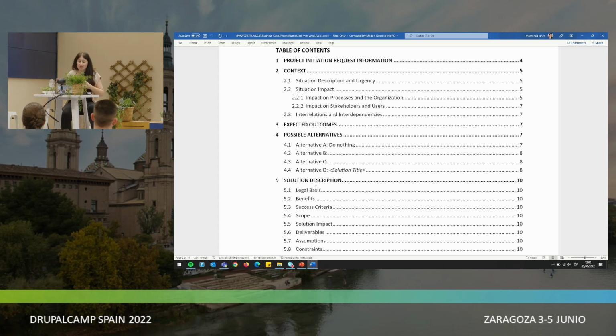Okay, so as I mentioned, situation impact. The business need is impacting processes inside the organization, stakeholders and users, interrelations, interdependencies. What are the expected outcomes that this business need is producing? Maybe it's a mock-up design, maybe it's an information architecture, maybe it's a feature only for the back office, backend, maybe it's only in terms of front-end.